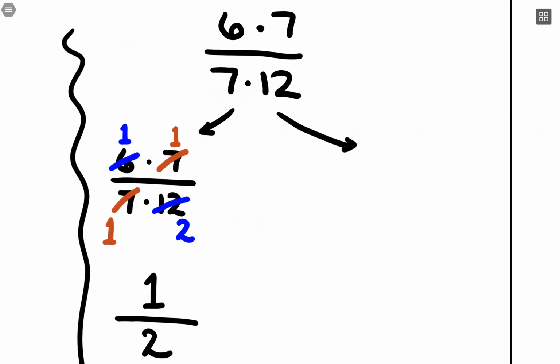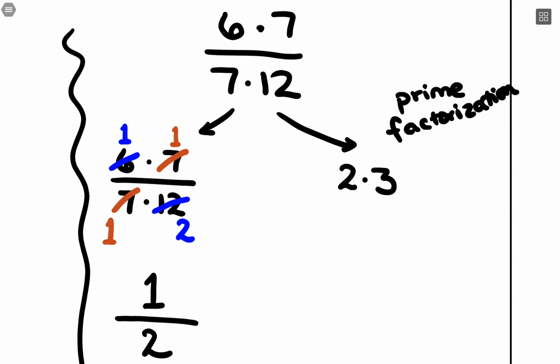Now, the long form is called the prime factorization. This is usually a good starting point for simplifying fractions. So if you haven't done it a lot, this could be a good route to go. The idea is breaking down these pieces as far as we can into prime numbers, which means you can't divide anything else out except for 1. So instead of writing 6, I would write that as 2 times 3. So it's equivalent to 6, but both of those numbers are prime because there's nothing else to divide out. And then we have times 7, which is prime. There's nothing else to divide out there, so we're just left with that.